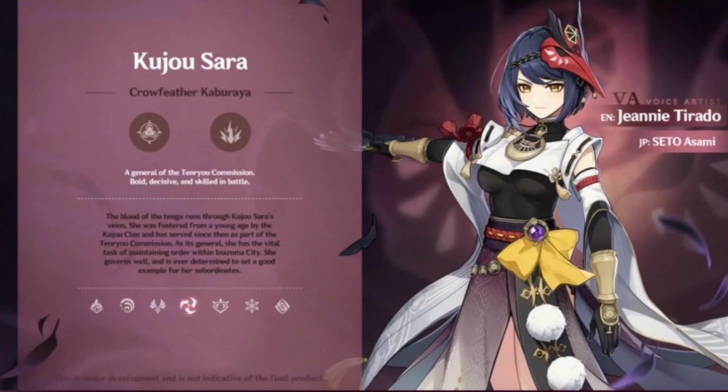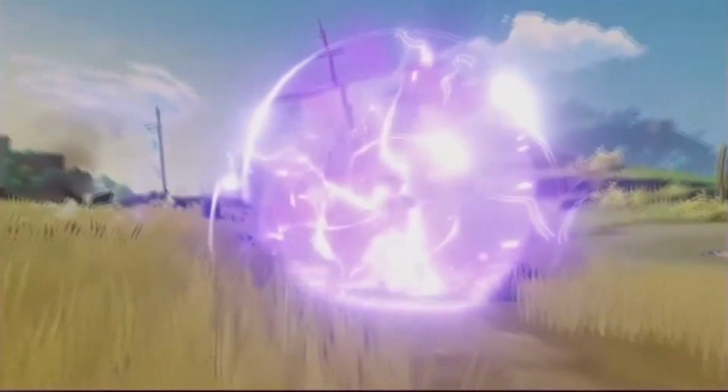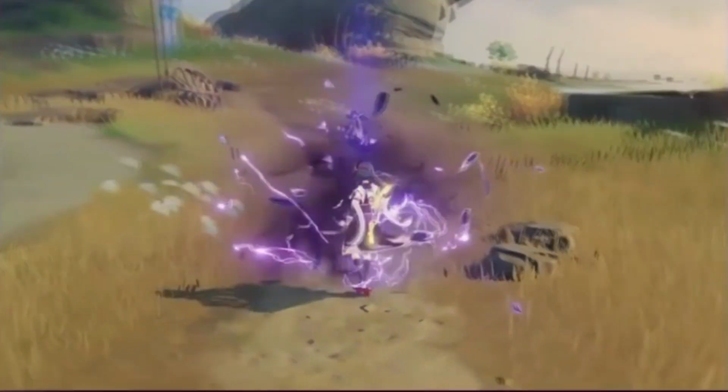Our third new character for version 2.1 will be Kujo Sara. She's the rival general to Kokomi. Kujo Sara is a bow wielder with an Electro Vision, and her elemental ability, Tengu Stormcall, allows her to backdash and gain crow feather cover.